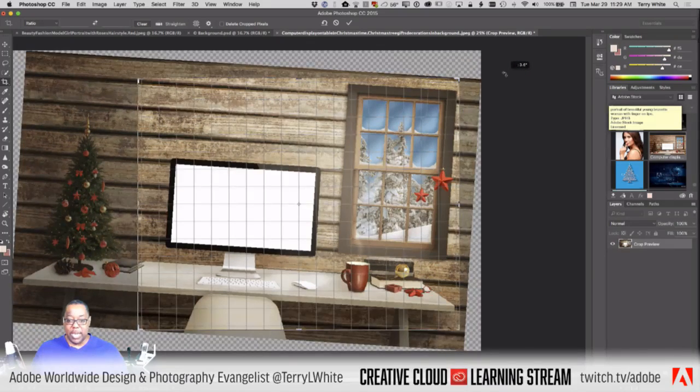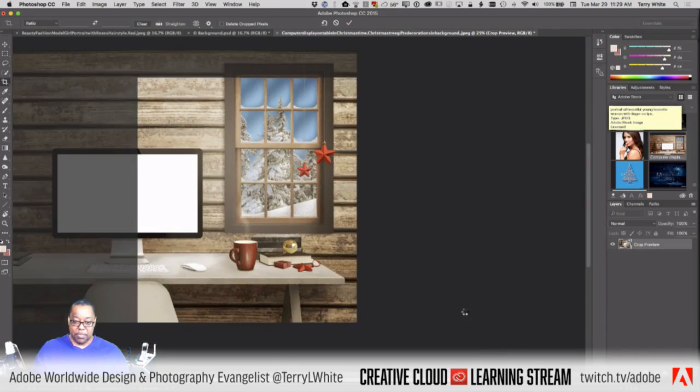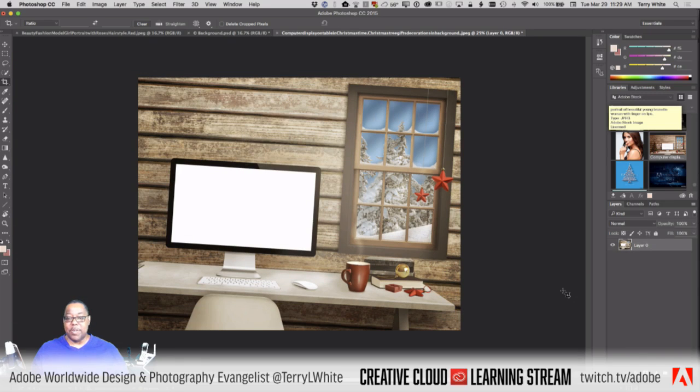So let's say I do it this way. We're going to make the photo crooked on purpose. All right, so let's say that was your photo, and you want to straighten it. So instead of having to grab the crop and kind of manually look at the lines and make sure it's straight, there's a straighten tool. Just so much easier. You grab the straighten tool.